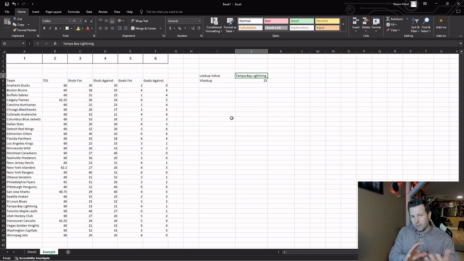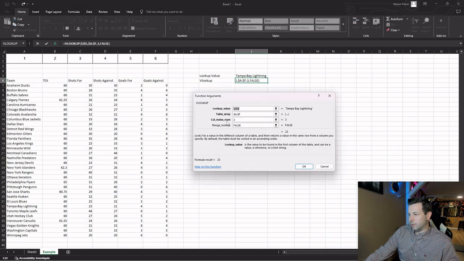If your formatting is off, let's say something is not formatted as a number, for example, you can get a pound NA error. So you've got to mess around with your formatting and all that kind of stuff. I'm not going to bother with that. It's a complete and total nightmare. But I will show you what a no match looks like. So let's say, for example, we misspelled Tampa Bay Lightning, right? So we set this as true, right?